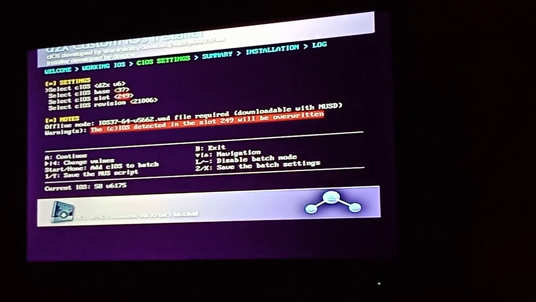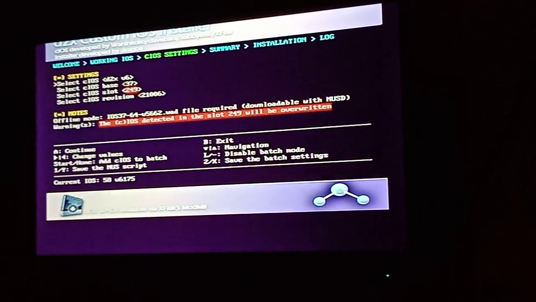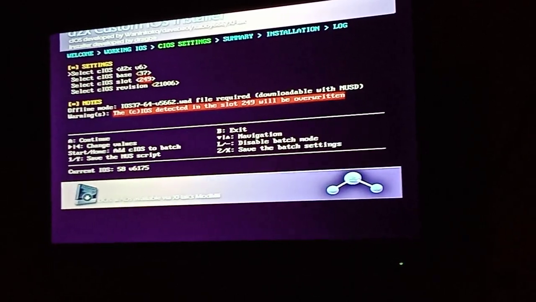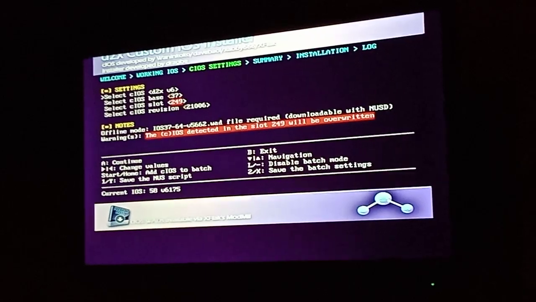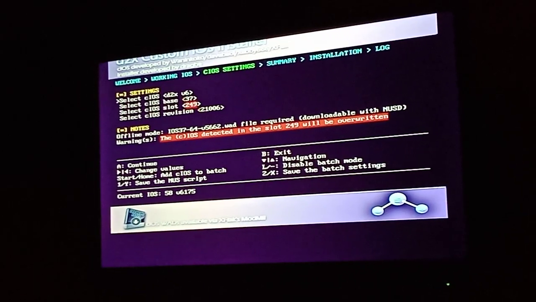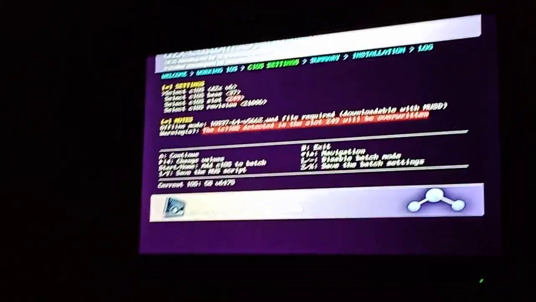Your next one would be base 57, IOS 247, 65535, and then another one, base 38, IOS 249 and 65535, and also base 37 at 248, 65535. So that is one option, but don't do that one first.